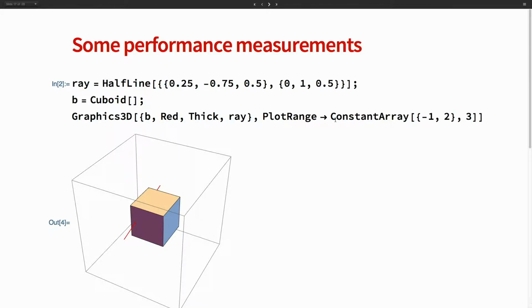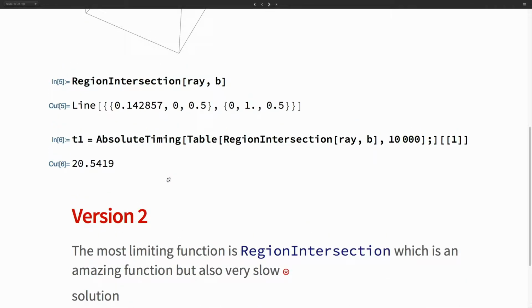First experiment: just use what Mathematica offers. Don't try to do any optimization. Just for this demo, I took one ray and one building, represented as a cuboid. We can see that the ray actually intersects with the building, so we should get an answer for this, but how fast is it? Here is an answer. Doing it 10,000 times, which is a small number of repetitive intersections for such an application, took 20 seconds. Very, very slow. It should be a fraction of a second.